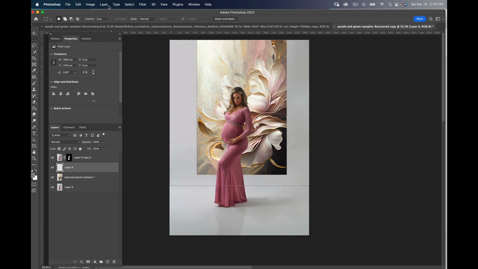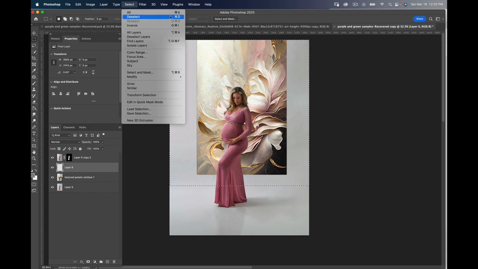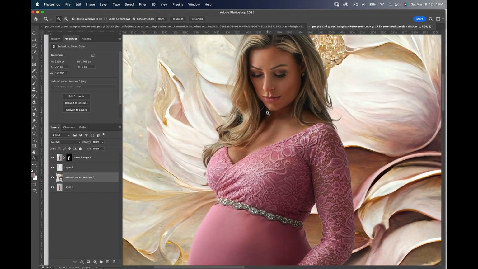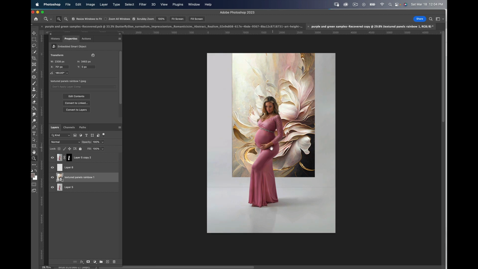Now we cannot see it because I have a selection going. So you go Select, Deselect, or Command D is the shortcut. And now here is the line. Now you can duplicate it. You can blur it to spread so it creates some shadows, but even a line is going to work. Now you see this panel has a line here on purpose to look like a panel. So I would personally, since I have it already in Smart Object, click here, and it's very, very sharp. So I want to blur it because we don't want it that sharp. If it's really in the distance, it's going to be blurred.